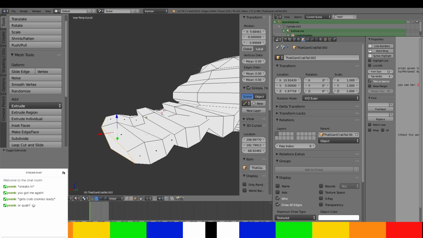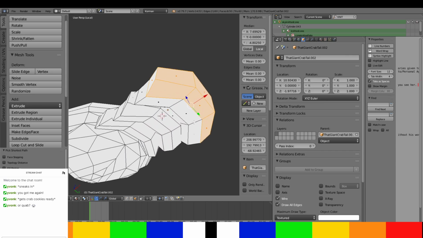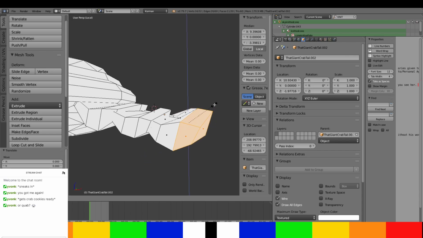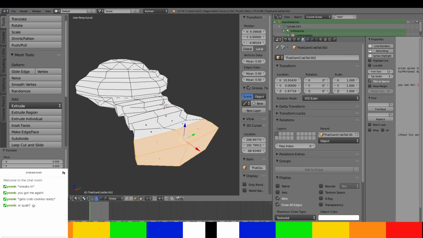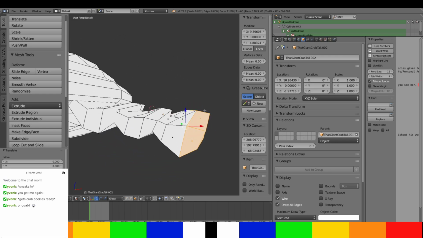So yes, we're going to pull out this whole back section now, and we're going to scale it up, scale it out. Yeah, that's starting to look a little more like a lobster tail. But I'm going to shrink it a bit by the x-axis, and then by the z-axis.